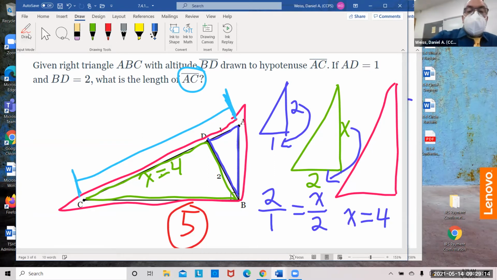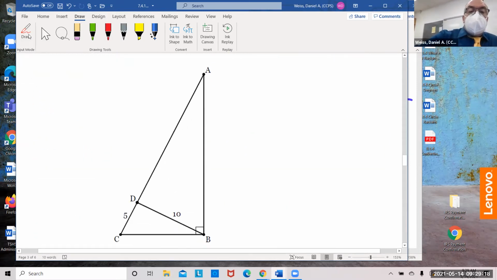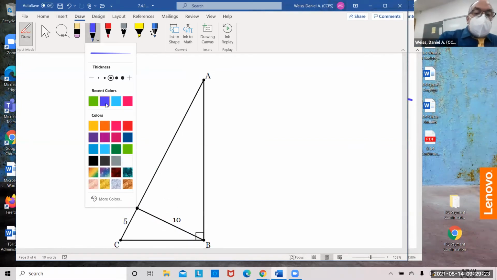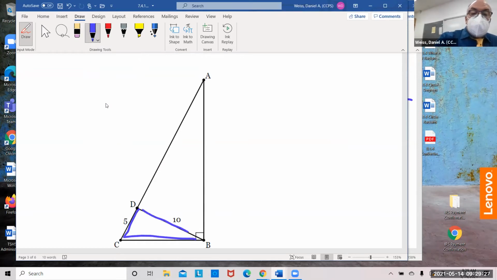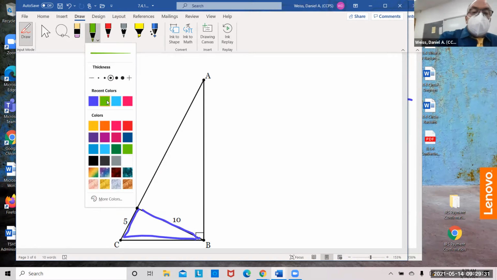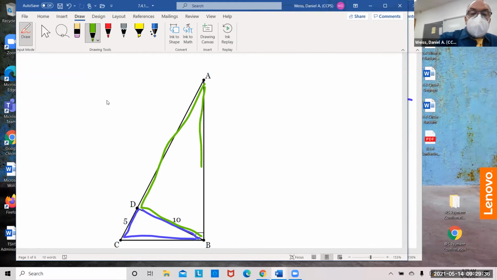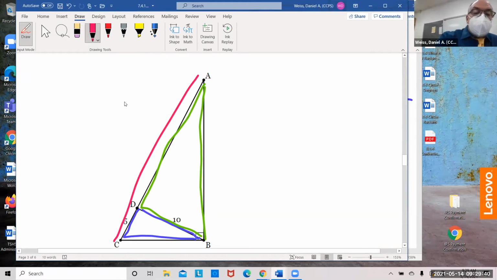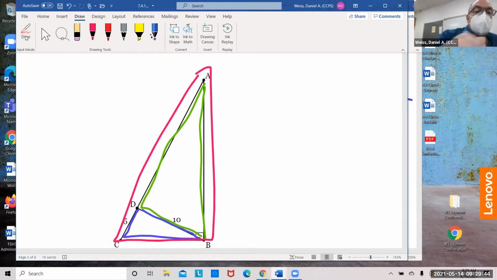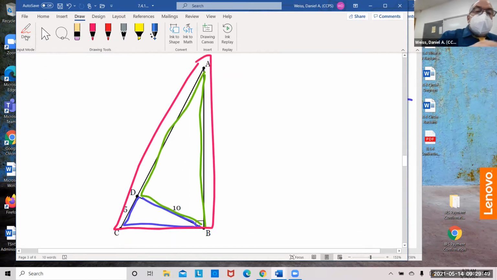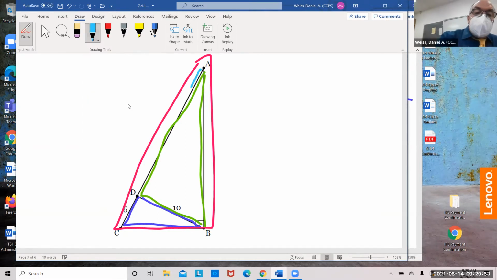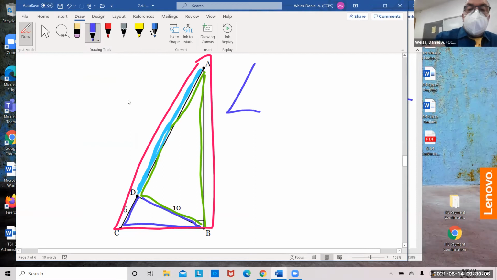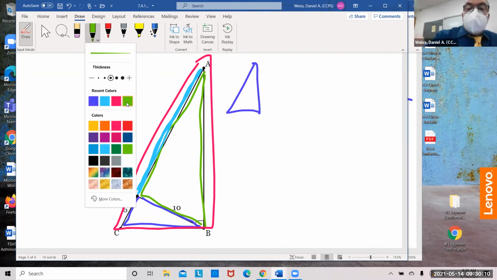All right. I'm going to do one more example. I have a small triangle, a medium triangle, and a large triangle. What's AD? Oh, it's only asking for this right here. I don't have to go all the way to C. I just have to find this light blue piece here. So I'm still going to draw my three triangles, small, medium, large.